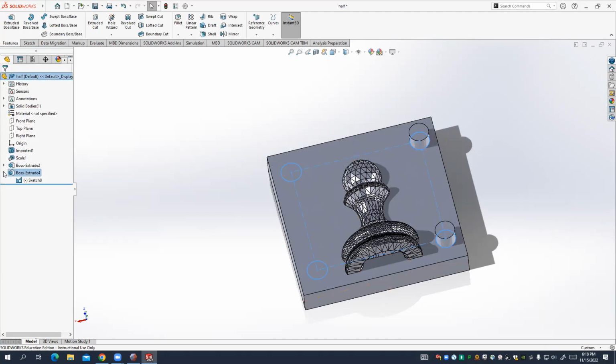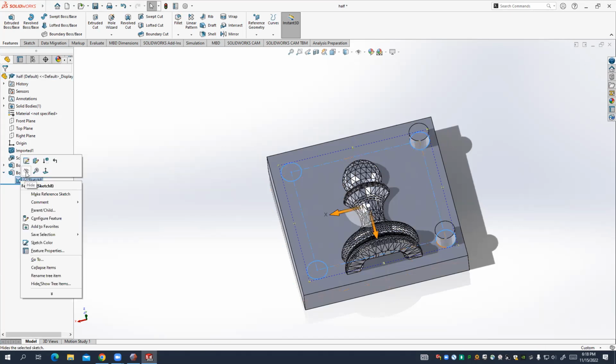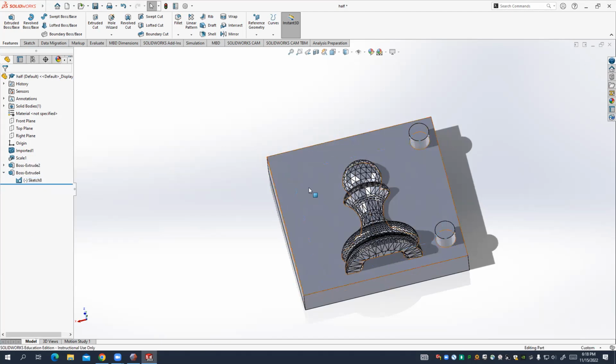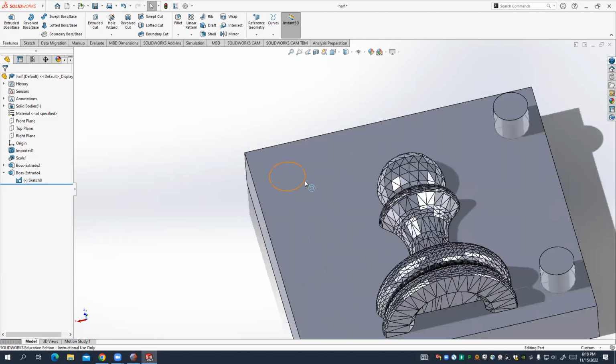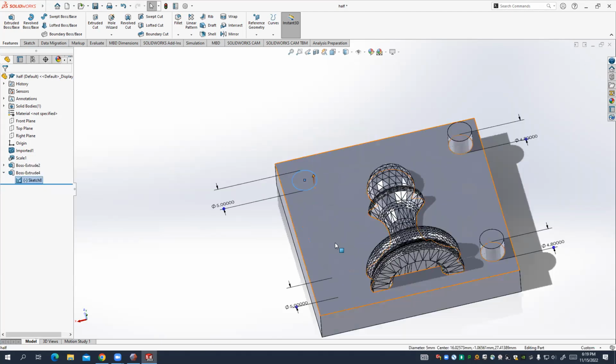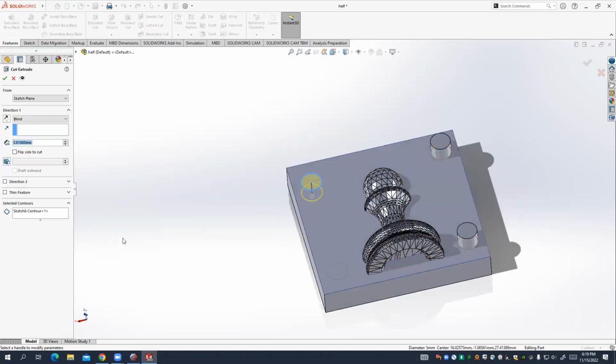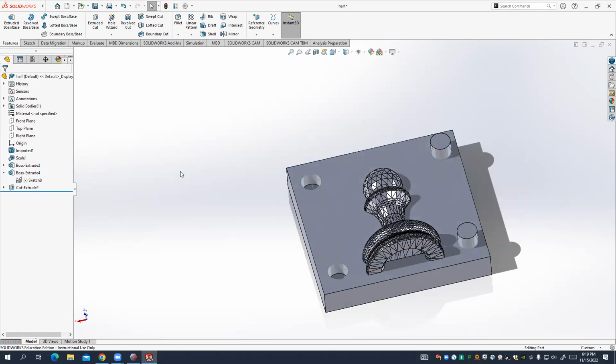Then I'm going to hit the drop down and right click sketch 8, and if I click this eye, it says show. It'll make my sketch visible, and you can see it in gray here. Now I can select it and do an extruded cut. Under selected contours, I'll grab both of these, and now I've got my pegs and my holes.